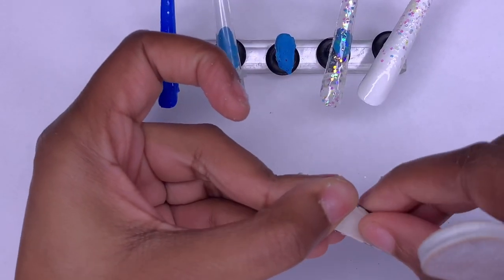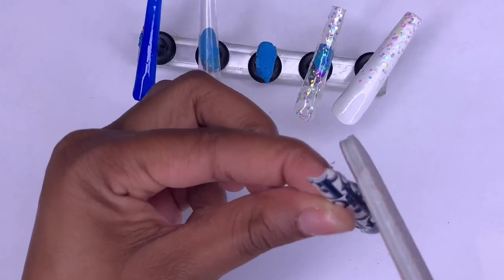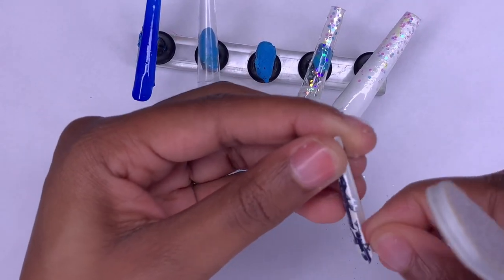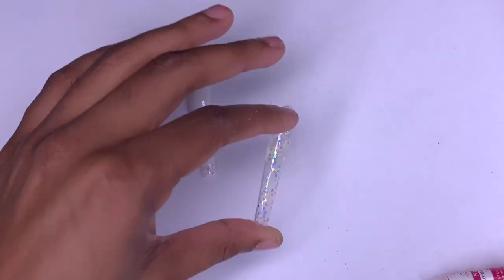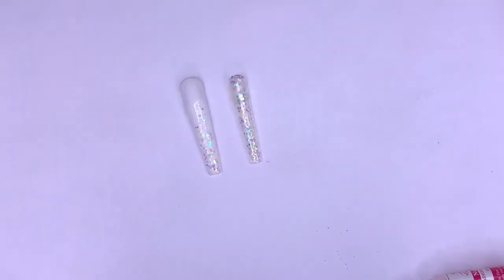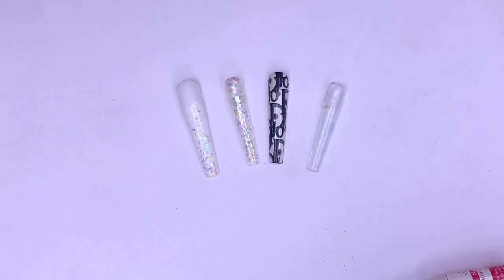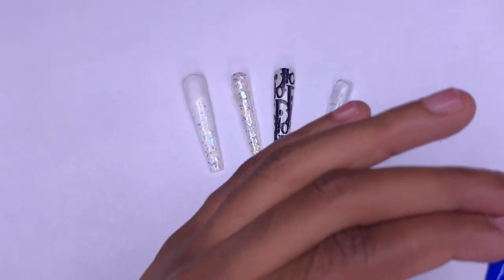Of course, you would need a printer so that you can actually print them out, colored ink, and then also some Krylon Kmart varnish to seal it. But you can definitely check out the video in my description box to see the process of how to make them. I went ahead and took all of the nails off of the nail stand now that my peel off base coat is dry, and I'm just going to glue them on and then start applying my bling.